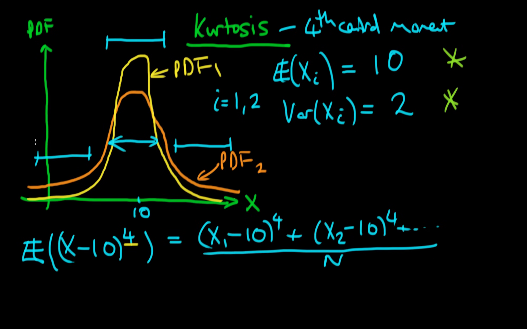If I've got any sort of large deviations of points away from the mean, then they are going to be over-representative in our sort of expectations. And if we were to calculate the fourth central moment for our second variable, we would find that it was much much greater than the fourth central moment for our first variable. And that's because our second variable actually has points which lie further away from the mean, and it has more of those points that lie further away from the mean.